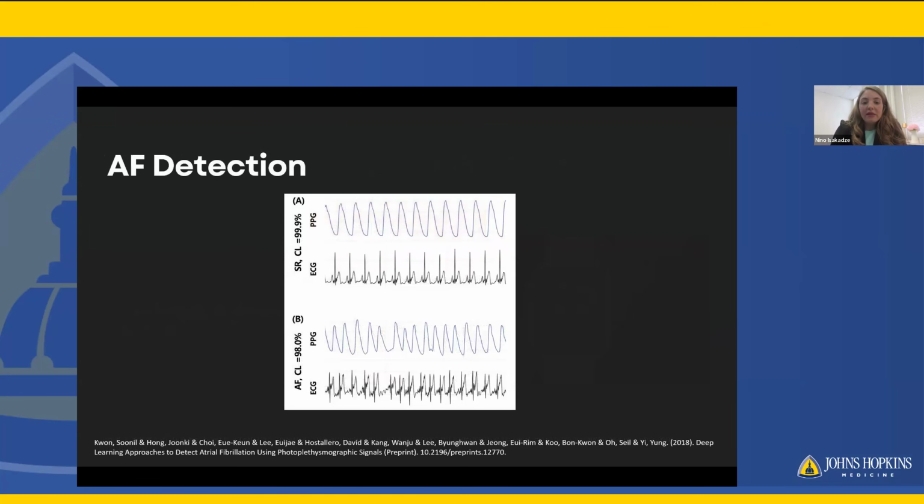And then it detects whether this is regular, as in the top tracing here, or irregular, as in the bottom tracing there. As you can imagine, there can be many factors that make this look irregular. So all these manufacturers that went through FDA clearance for this type of device went through rigorous testing and algorithm development to make sure their algorithms are accurate for detecting atrial fibrillation, but this is not 100%.